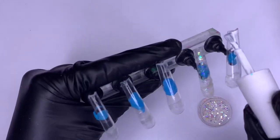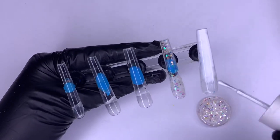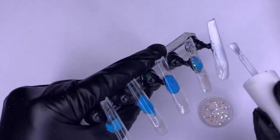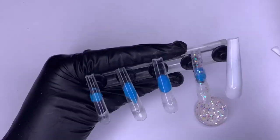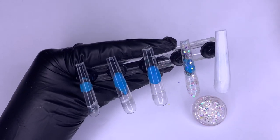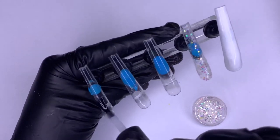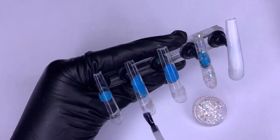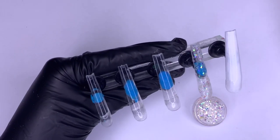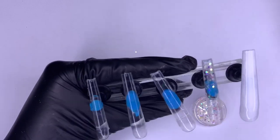On the thumb, I'm putting down a white base, so I'm going to put two coats of this white gel polish and cure in between each coat. Then I'm going to go over it with some base coat gel, but before I cure the base coat gel, I'm then going to apply some more of the little glitter flakes that I've left out, and I'm going to put that at the tip of the nail and just kind of work it back towards the cuticle area to create an ombre glitter look.